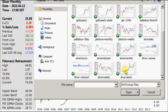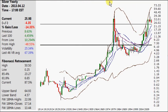Let's move on to the yearly chart for silver. And again, you can see there's a small little line here. That's a 14.6% correction at 23.27. So there's another one that is in the high 20s. The next level of support for that is the 18 average band. You also have this running average from this high, and then there are just so many different support levels in place, but it still has yet to break the 1980 highs.